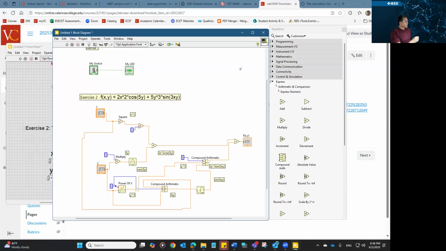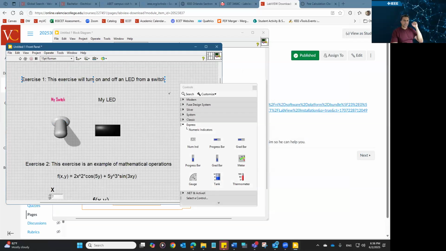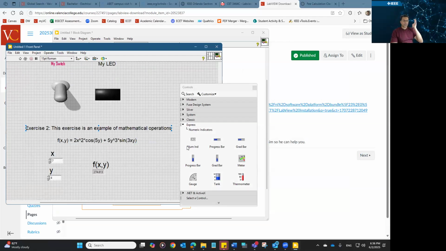So for next week's assignment, as I said, you can do all exercises in a single VI file, as I'm showing you. Just make sure you have a label for each exercise, a brief description of what the exercise is going to do, and again separate them by labels. That's all you have to do, and put all the exercises in the same VI file. Save the file as your first name underscore last name underscore LabVIEW homework 1, and that's all. If you prefer to submit individual exercises, then again you have to use one VI file for each exercise and submit them. But it is easier for me to check all the exercises in a single VI file, and it is easier for you to design all the exercises in a single VI file.